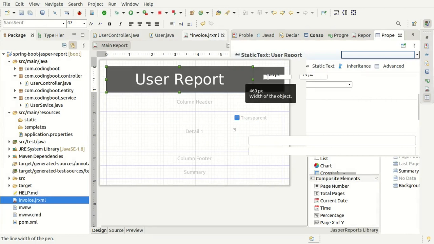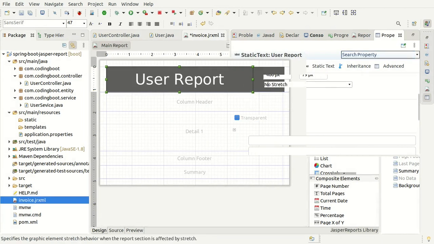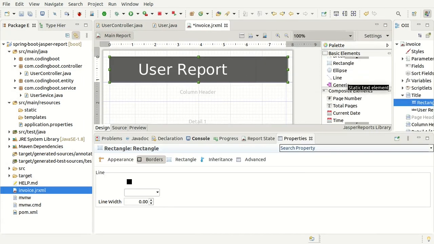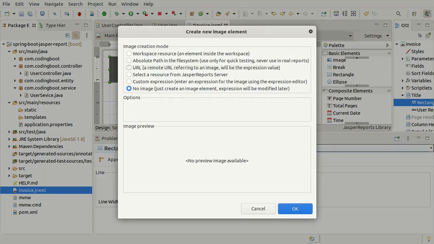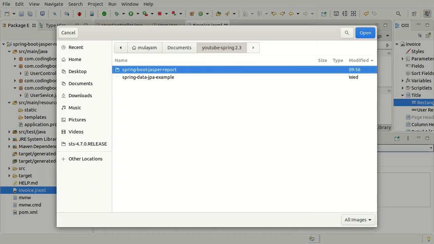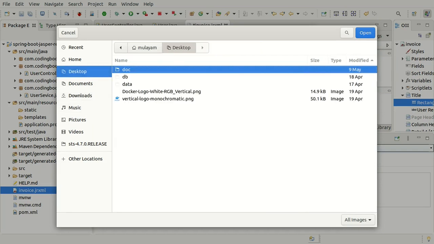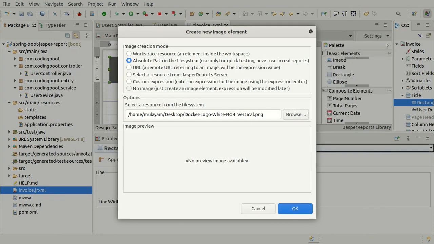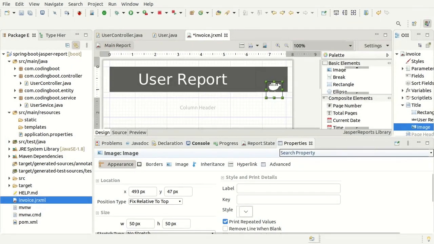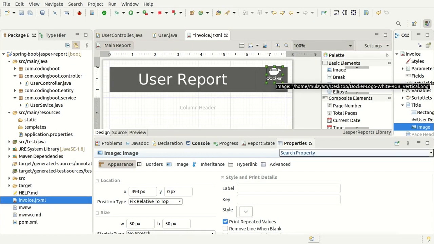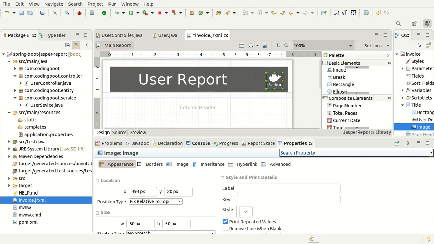Fine. Here I want to add some logo. From here we can take the image. Fine, we can select the image from wherever we want. So we can select absolute path, we have to select one image. I want to select any logo, or we can select the white color from here, that's fine. So whatever designs we want, we can do from here, right? So this is what we can do.